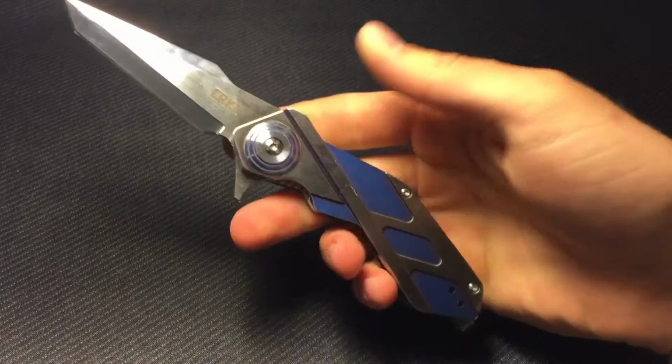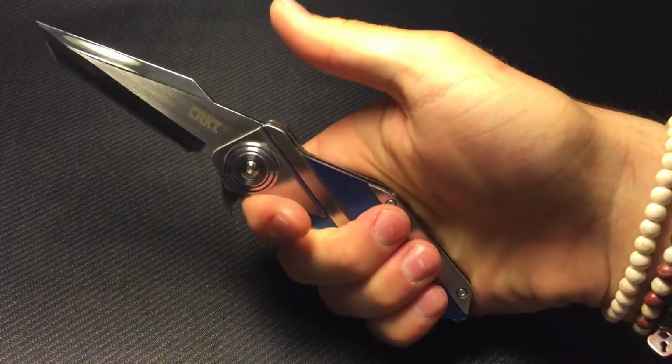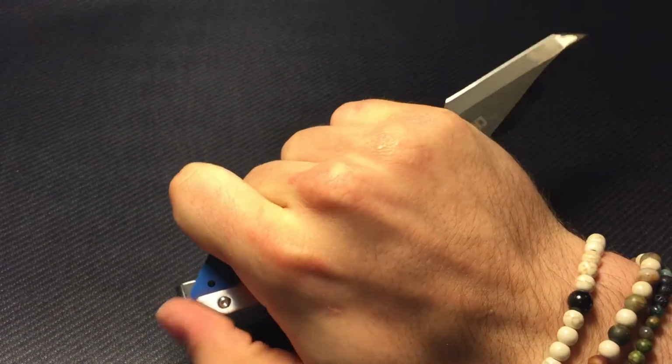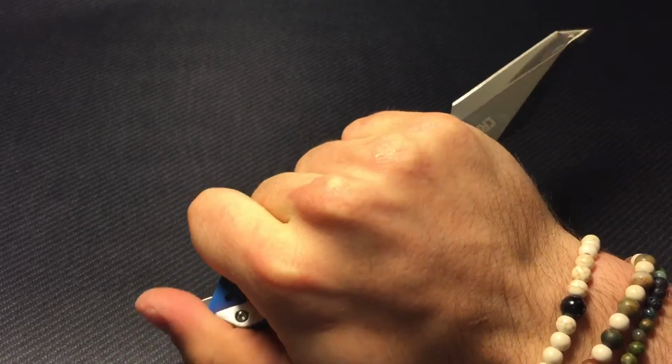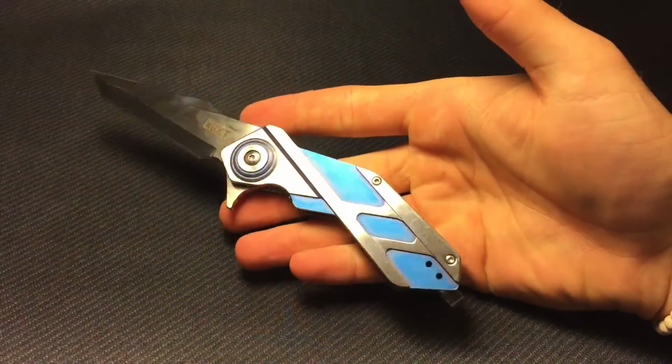But this handle is actually ergonomic despite its very angular design. Your fingers really fall in there nice. You got a thumb ramp here and a thumb ramp here. Reverse grip isn't bad. You got kind of that pocket clip, which we'll talk about in a sec, but the ergonomics of this knife aren't bad, despite its very angular design.